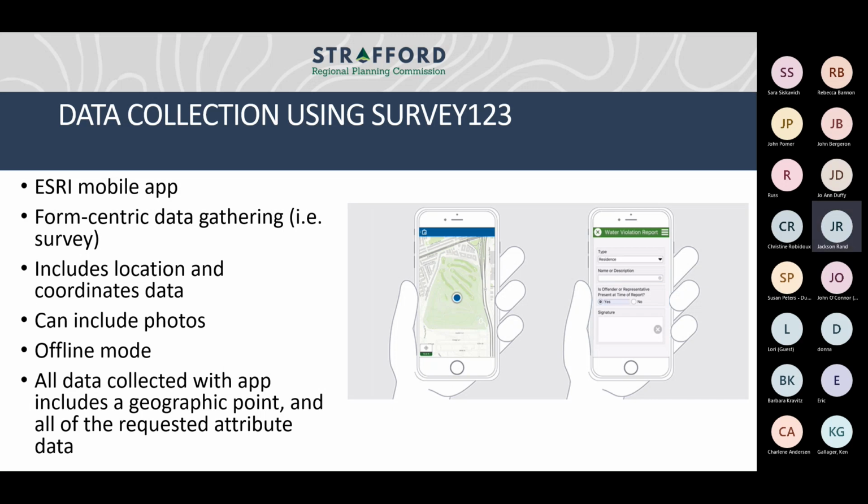We at Stratford Regional Planning Commission can also see all of this data in live time. So every day we were able to log onto our Survey 123 account and see how many trees have been inventoried today, by whom. We can see the photos of that trees from today. We don't have to wait for forms to be mailed to us or dropped off to us. We don't have to wait to input all of that data. It is all loaded online to the cloud immediately.